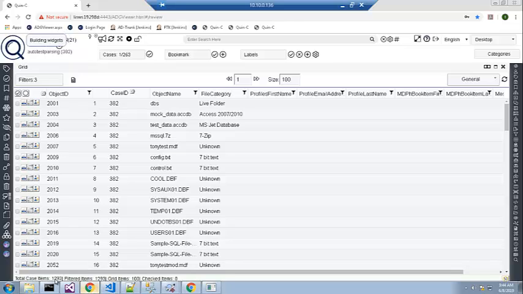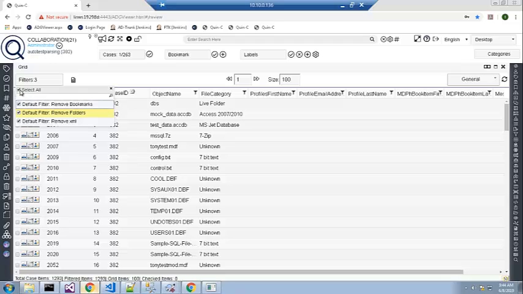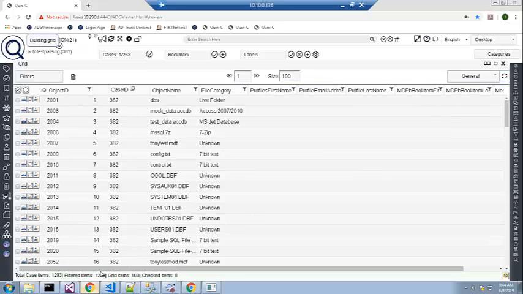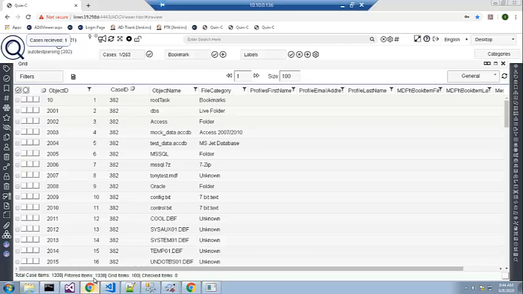We've got some items filtered out, so let's remove our filters and refresh. So there we go. We've got our 1,337 items plus the root task bookmark, which gets added to every case.